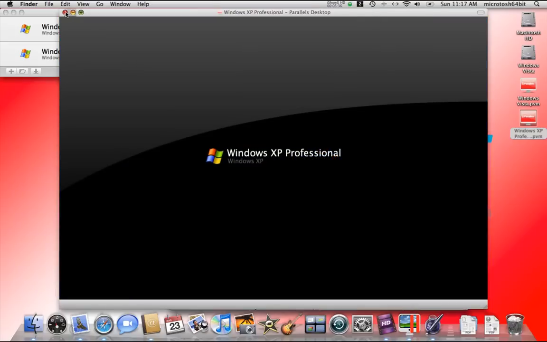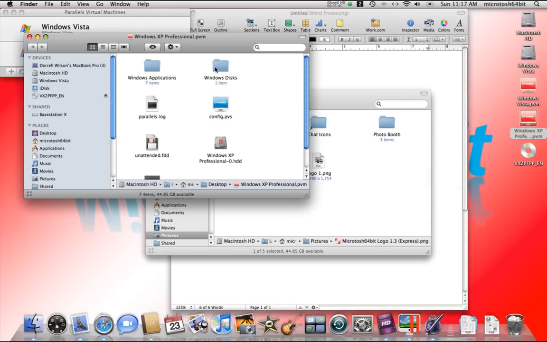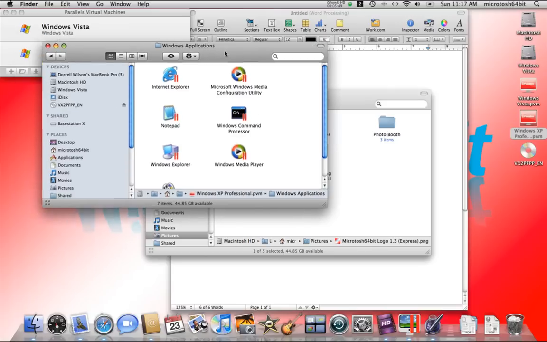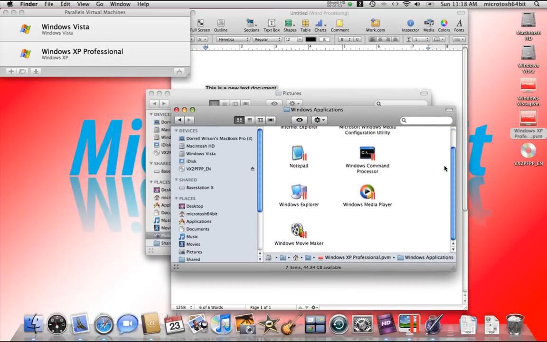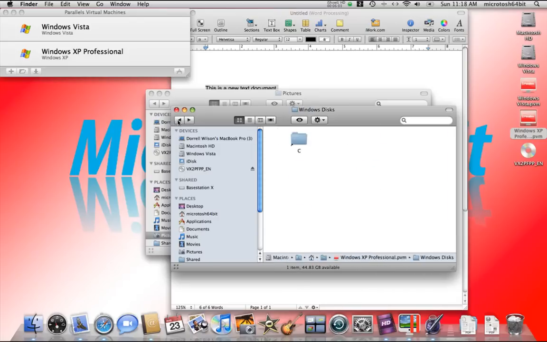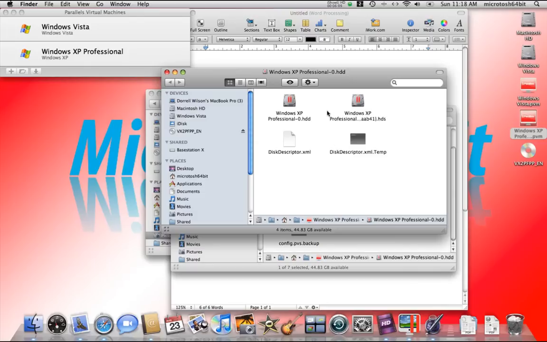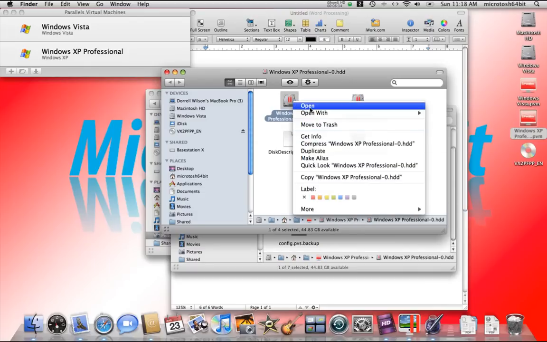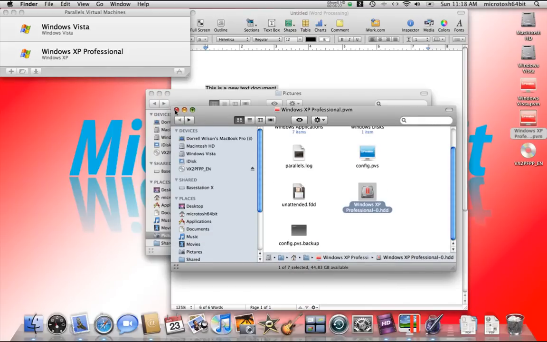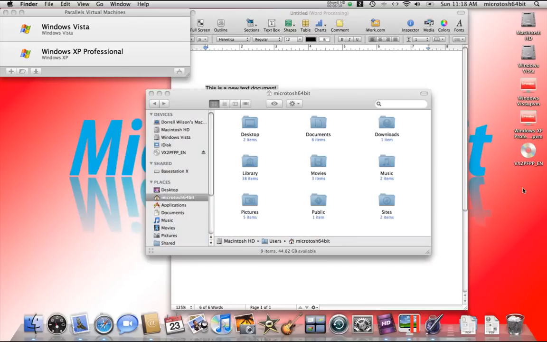So in case you want access to some of your virtual machine's files, but it's not started up, you can say show package contents. You can view the applications. And here's another thing. In Parallels, you're going to be shown the icons, and if you click them, it'll start up the virtual machine and automatically run those applications. As well as the hard disks, you may right click and open this up, and you can view the contents. And this is just another way in which you can clearly get access to your virtual machine's files even when it's not started up. So let's go back and we'll say start, and we can go ahead and configure.